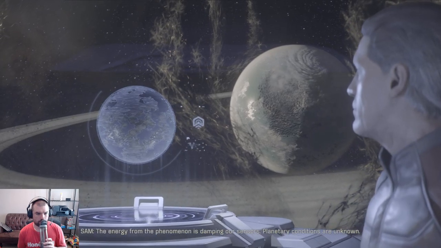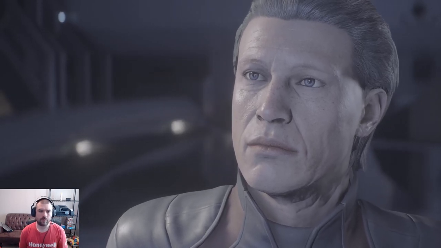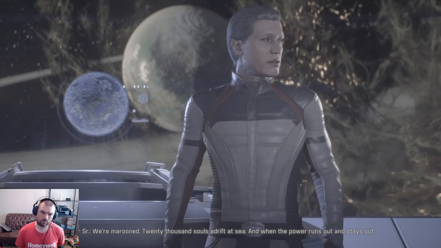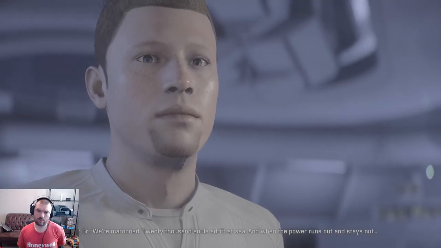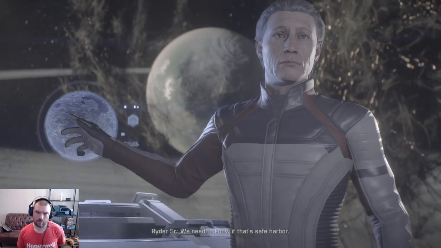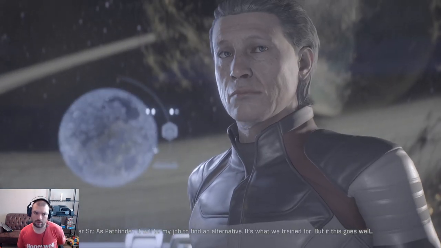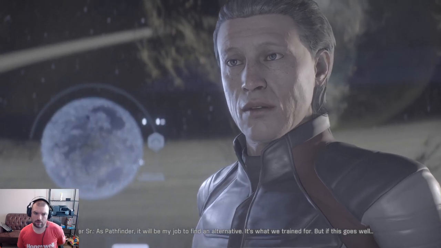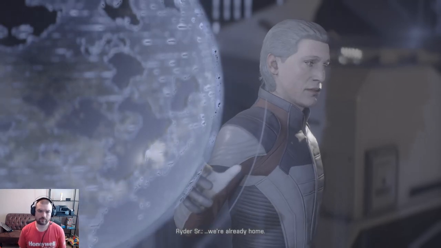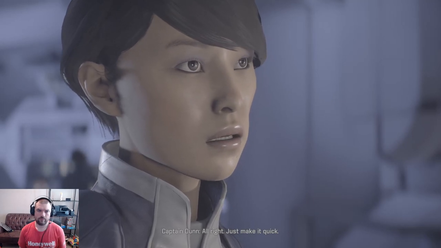The energy from the phenomenon is damping our senses. Planetary conditions are unknown. We're marooned. 20,000 souls adrift at sea. And when the power runs out and stays out, we need to know if that's safe harbor. And if it's not? As Pathfinder, it'll be my job to find an alternative. It's what we trained for. But if this goes well, we are already home. All right, just make it quick.